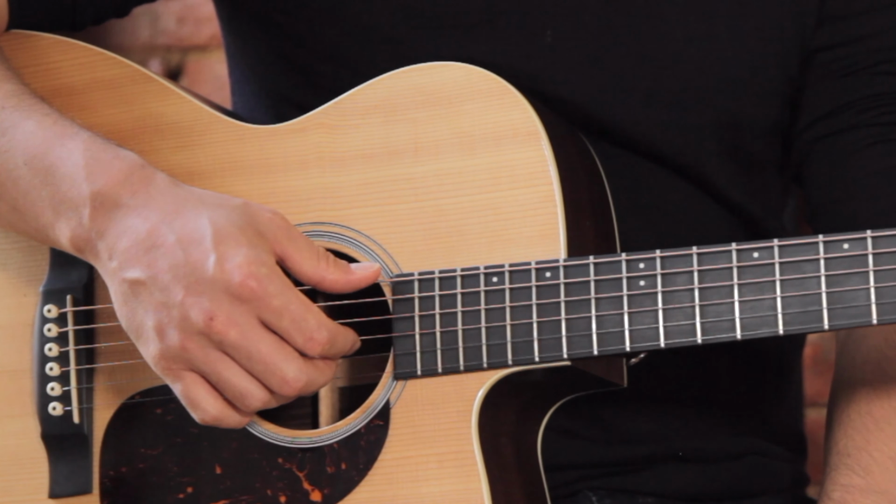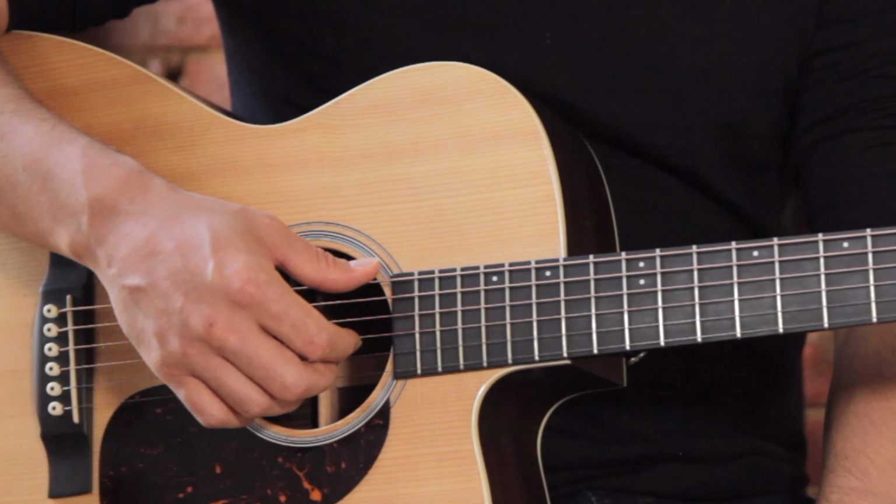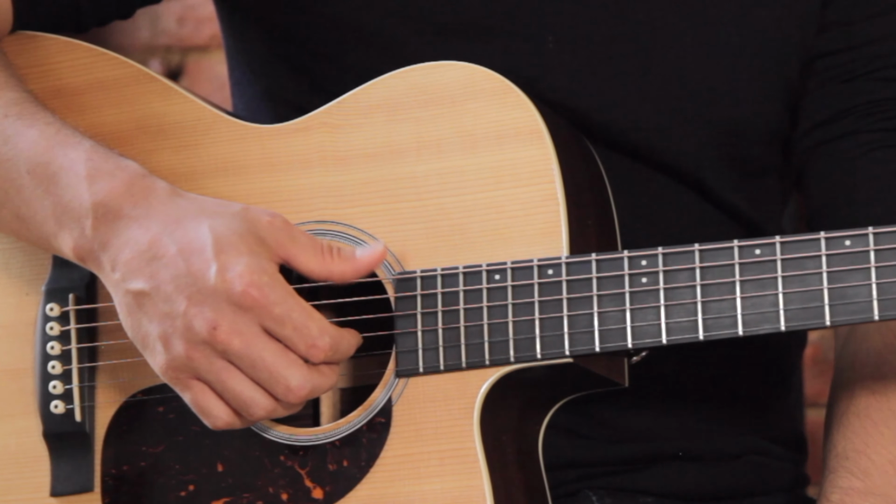Now, the thumb will cover all the bass notes, so it has kind of like triple duty. So if it's a six-string chord, your thumb will be on the sixth string. If it's a five string, and so on. So I'll grab a G chord right here, and I'll show you what the pattern sounds like.